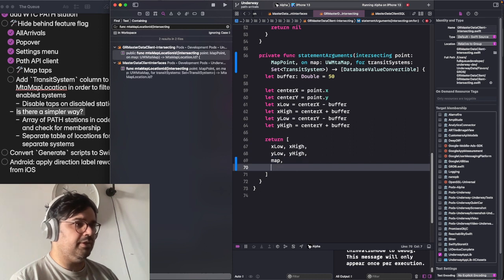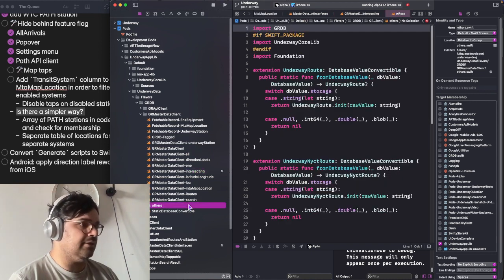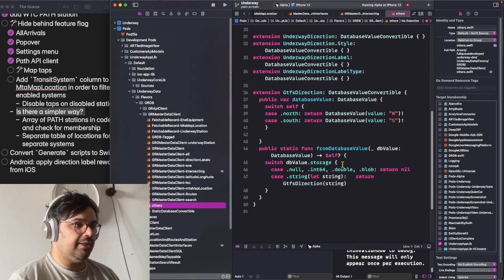I guess that'll just be the last one there. It is not database value convertible yet. Okay, so let's go ahead and add that in.